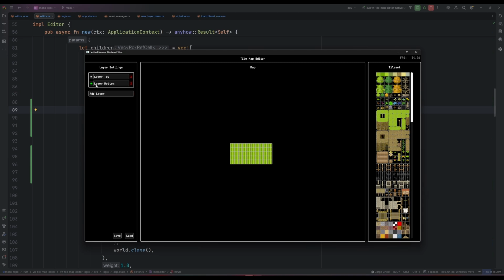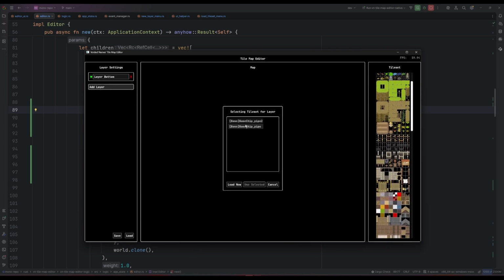If we want to. We can also switch between layers. We can see that here, I don't know if that shows up in the recording, but we can see that the tile set itself, the tiles, the tiling changes. And if we remove our top layer, then we go back to the bottom one. So that works correctly, all of this. Like I said, save load is still missing.